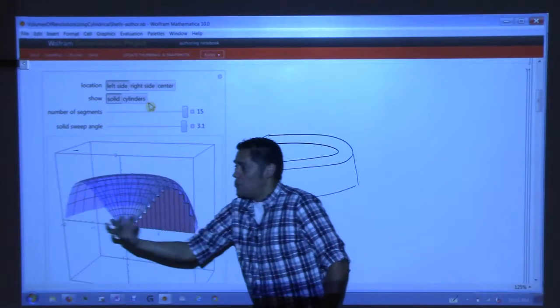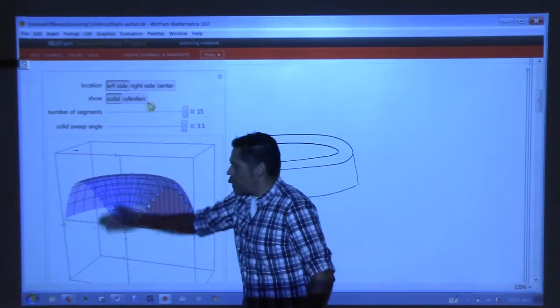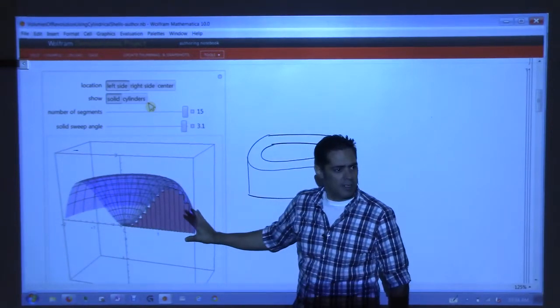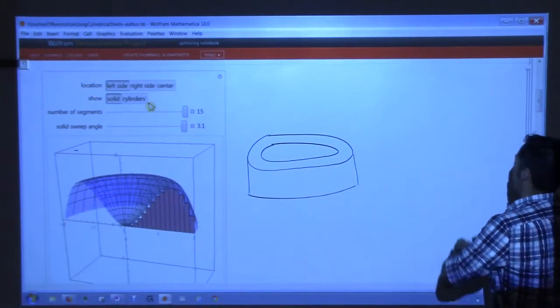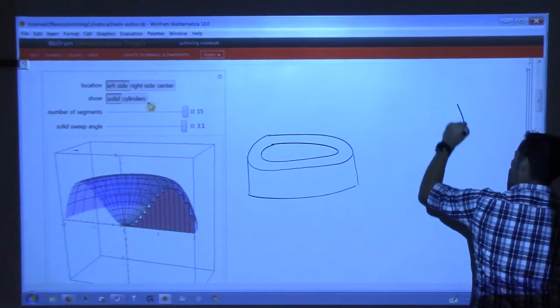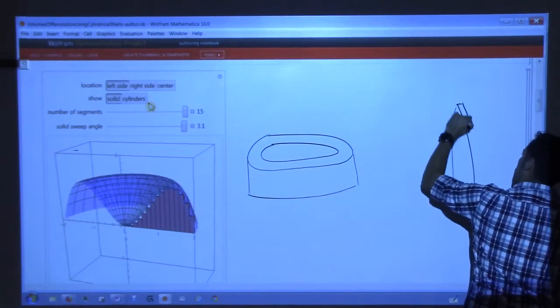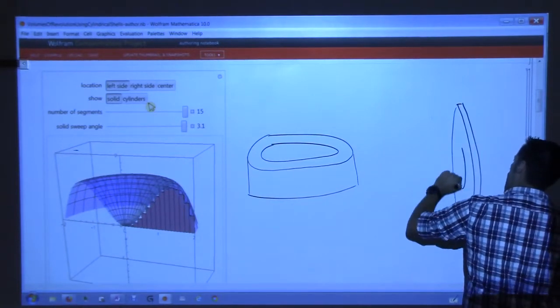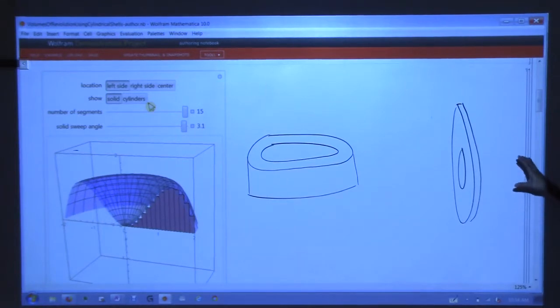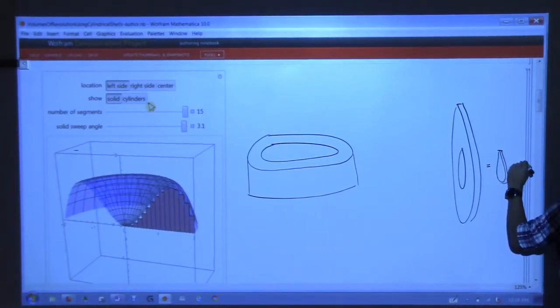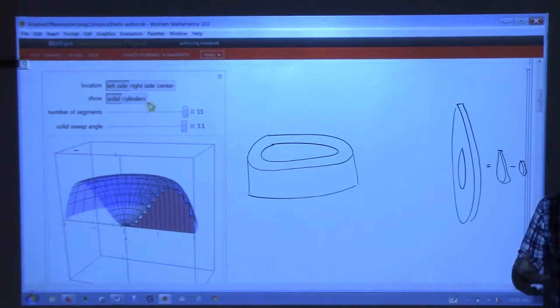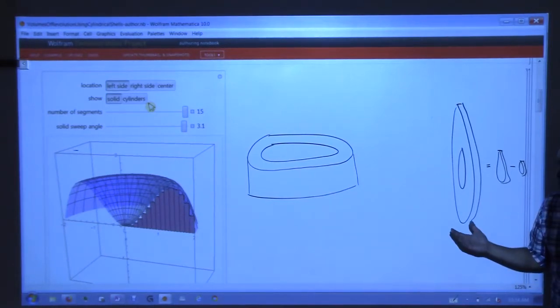Now this comes all the way around, okay? But it's cut in half so you can just see it. Do y'all see it? Okay, so we have this new shape. Now remember when we did washers, we had this shape, didn't we? We said, well, this is the big one, and then take away the small one, right? And we came up with formulas for each of these. And to do that, we just used the formula for the volume of a cylinder, pi r squared h.